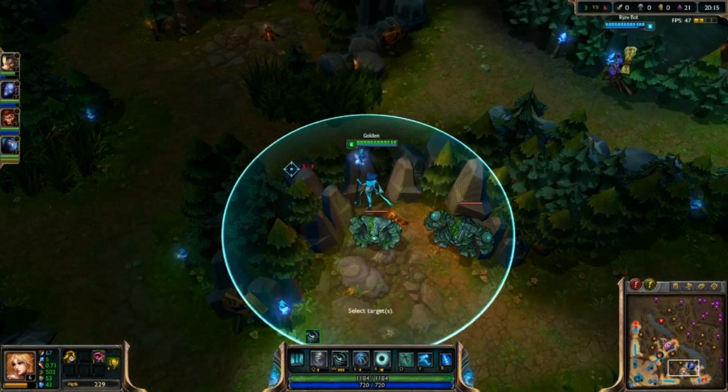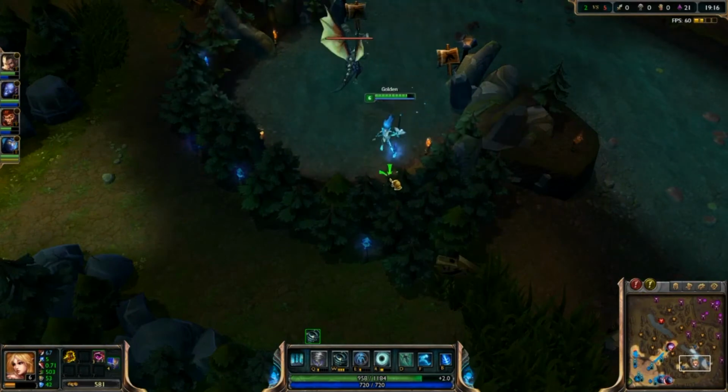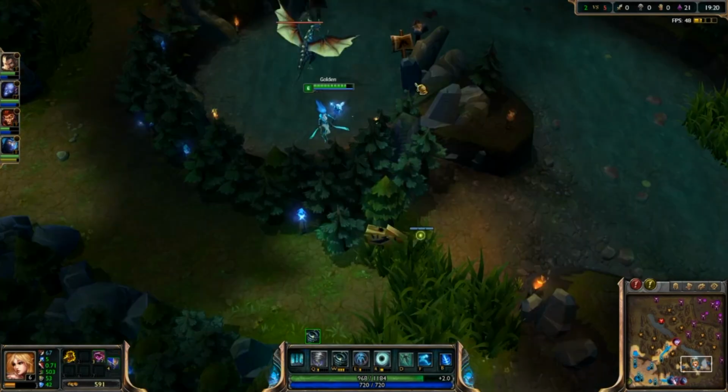Here's another good spot to ward. This is probably the hardest place to ward, but if you place it right in the corner of the sign, it should go into the bush.